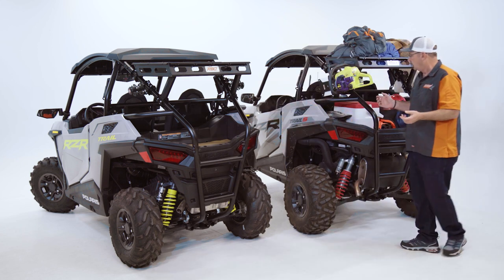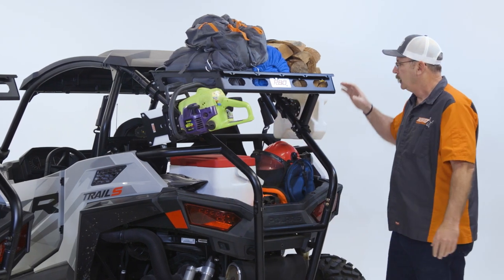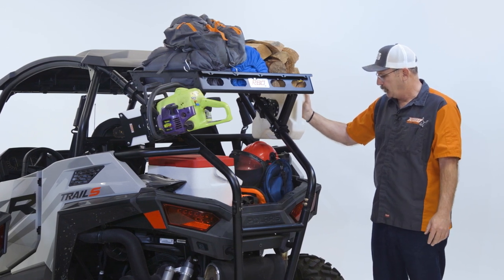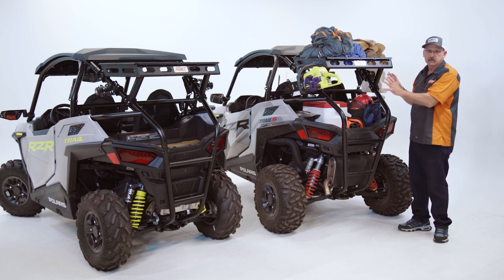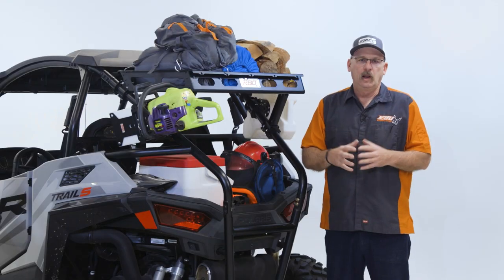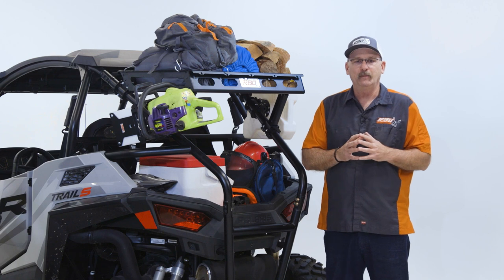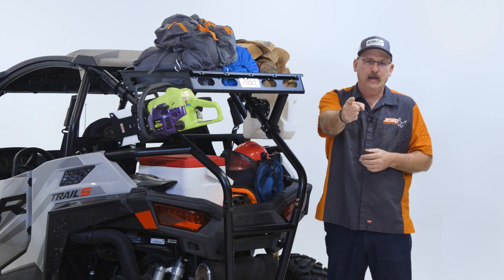I'm a big fan of that. Let me show you our chainsaw mount, which is great — it clamps right onto the roll bar here. You can see we've loaded up quite a bit of gear: we've got our water packs over here on this side, our chainsaw equipment — everything is just nice and compact. Once you get it secured down, you really have a lot of peace of mind going up and down the trail that things aren't going to bounce out. I hope you like this quick video on some possible ideas on how you could update your Trail or Trail S machine. Hope to see you out on the trail.